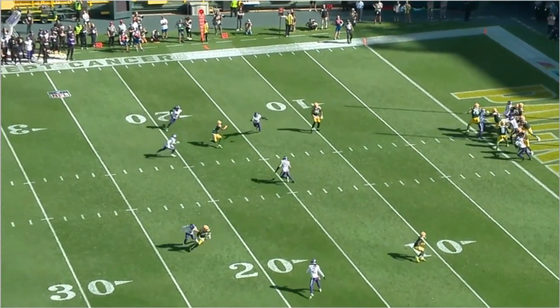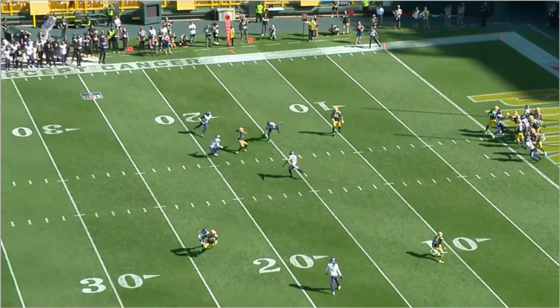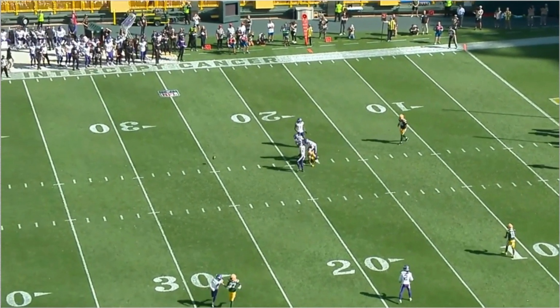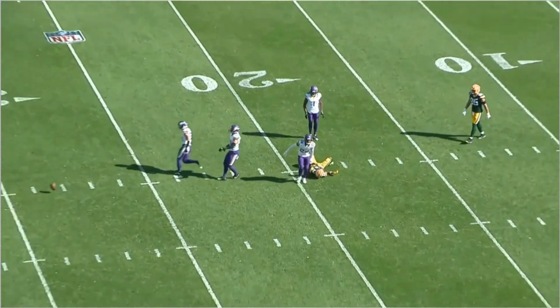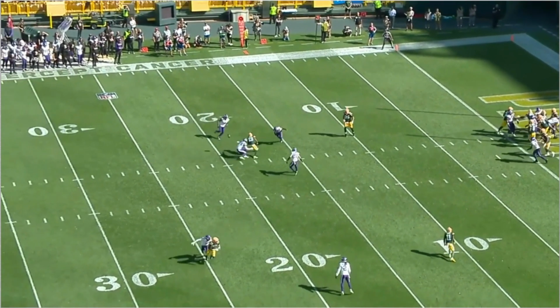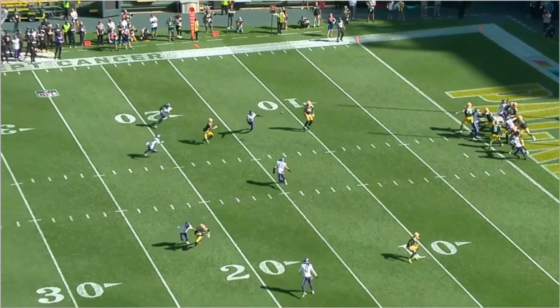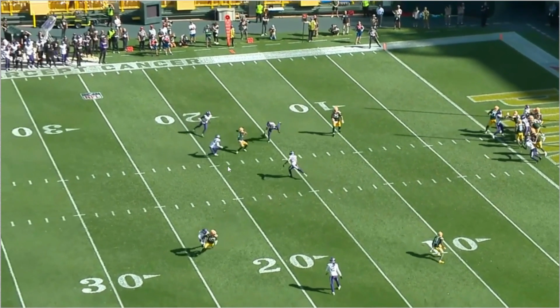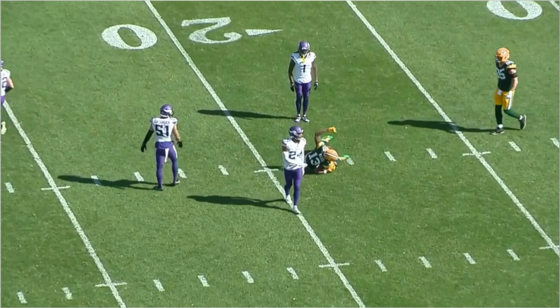Again, within the scheme here, that's a 1st down. You've just got to catch it. Right? Throws it behind him a little bit, trying to slow him down so he doesn't get absolutely killed by the safety that's crashing down. So Love is throwing that with a purpose, back shoulder, right? Because 24 is coming downhill, and if he leads him, that's going to be a much bigger hit. He's just got to come down with it.